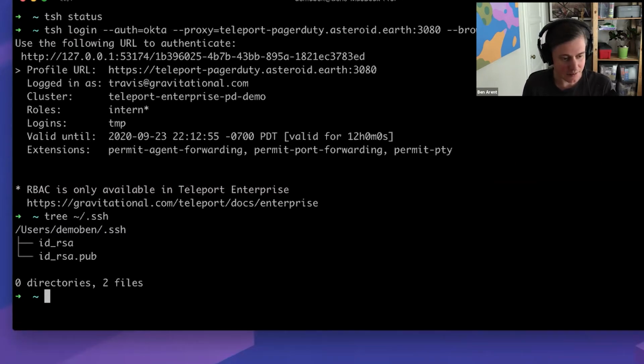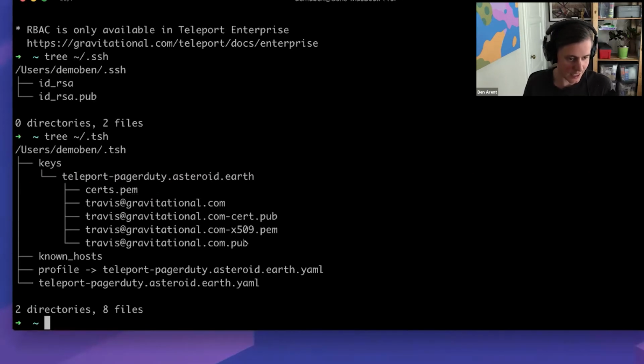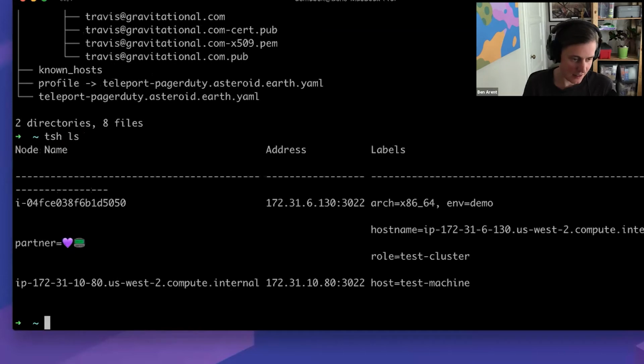Before Teleport, you would publish your public key to your whole team. You might have Ansible or an S3 bucket that each machine gets those keys from. Teleport is very similar. It stores all of its certificates in another directory. Here we have all the short-lived certificates used for access. And one of the benefits of using tsh ls is that you can quickly see your hosts.